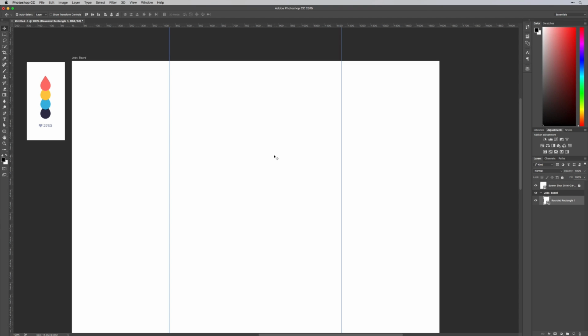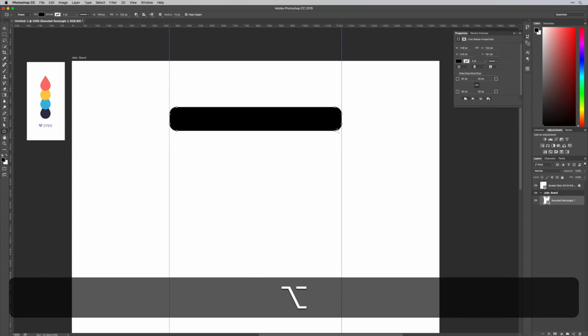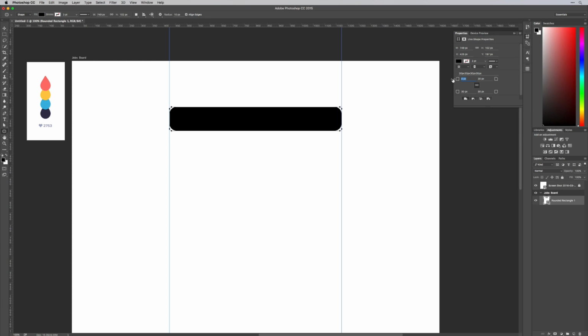All right, so what I'm thinking is each job post listing is going to be a block to itself, and then I'm going to represent those job listings inside of a timeline. So let's start by grabbing the rounded rectangle tool and create a simple shape to act as our job post listing. Let's bring the border radius down to maybe 8 pixels on each side.